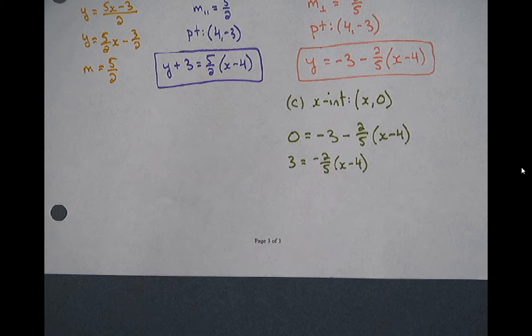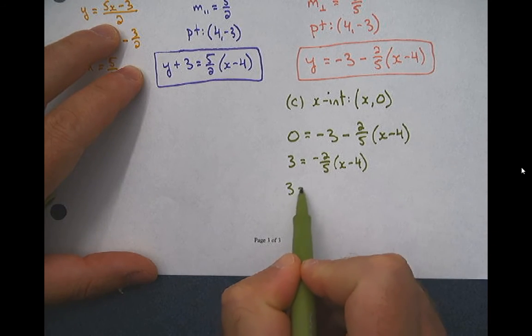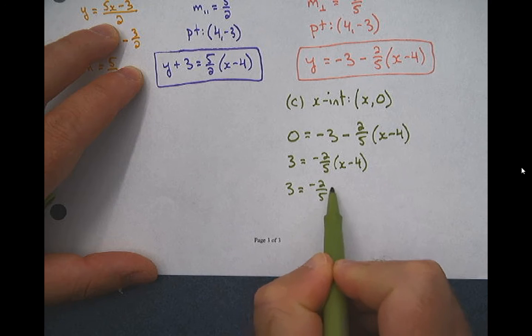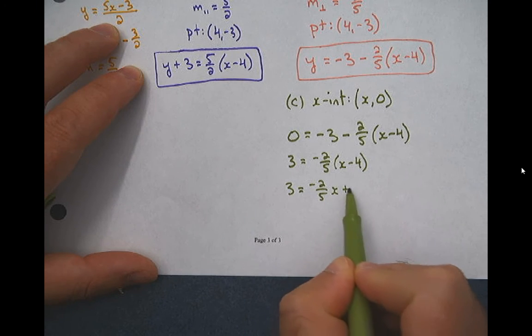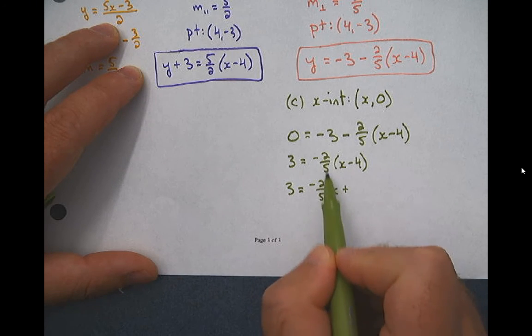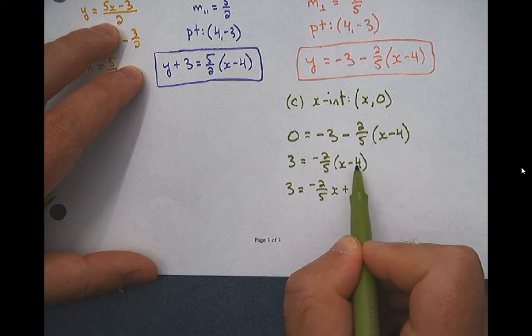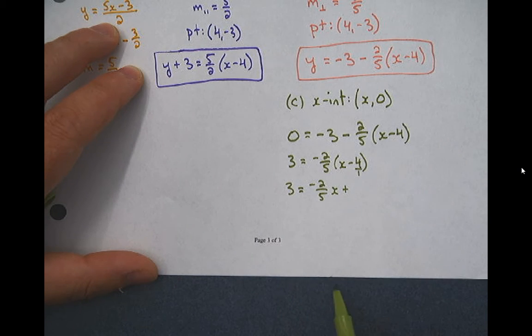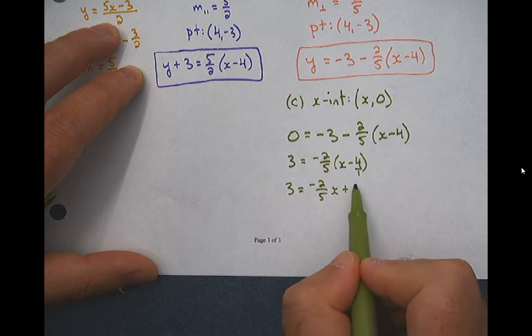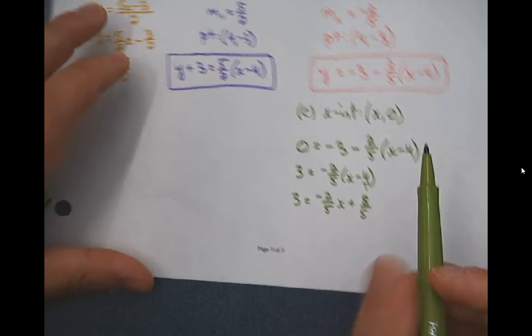I don't think I showed you one like this yet. So, well, what I could do, actually, let's do this. Let's distribute and then multiply through. So I am going to distribute. So 3 equals -2/5 x. Negative times a negative is a positive. All right, so you're multiplying a fraction times something that doesn't look like a fraction, so we need to make it into a fraction. 2 times 4 is 8. 5 times 1 is 5.